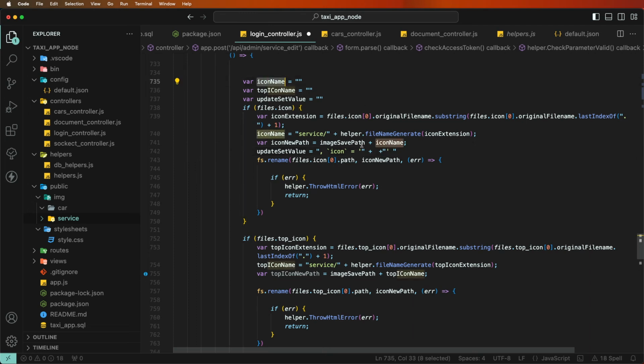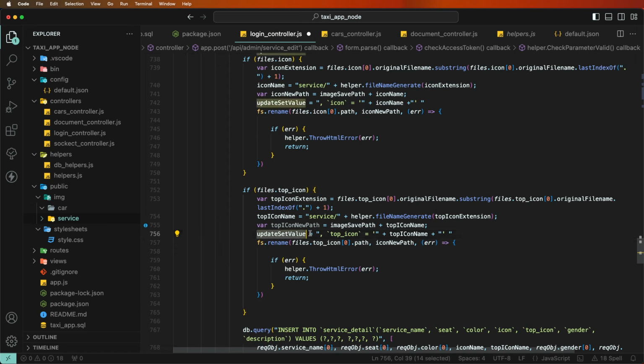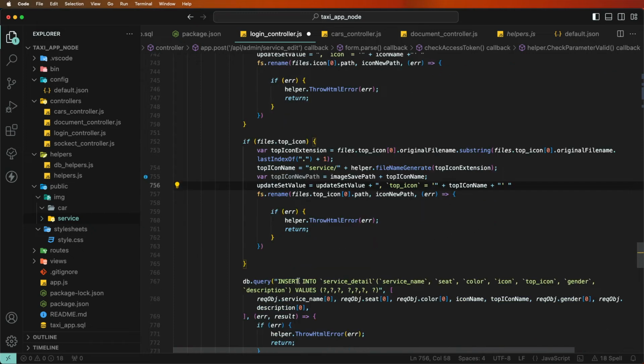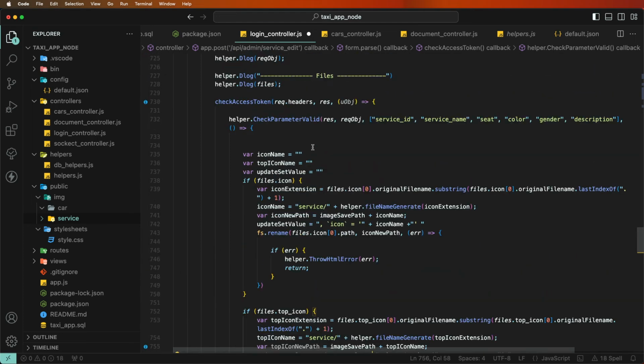Now we need to pass the names. Set like these conditions, also copy here and paste its value. Now we need to give the top icons and pass here. Also we need the old value, like this sets here. Repeat, and now we need to write down the update query for these results. Need to set this here for that.